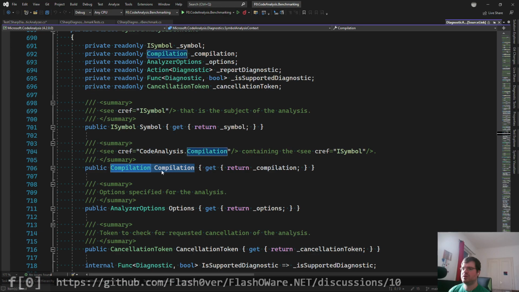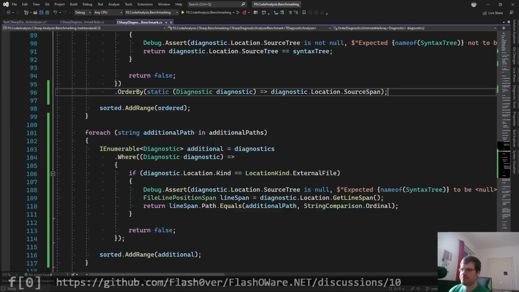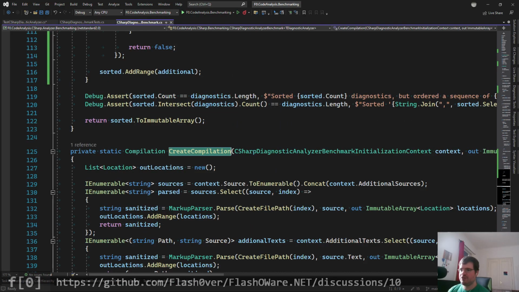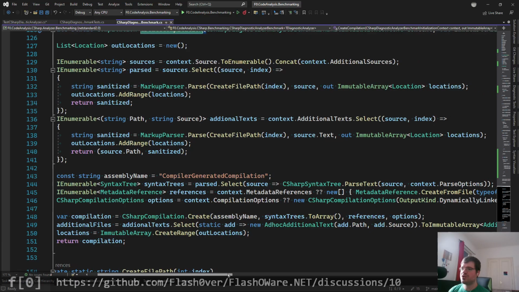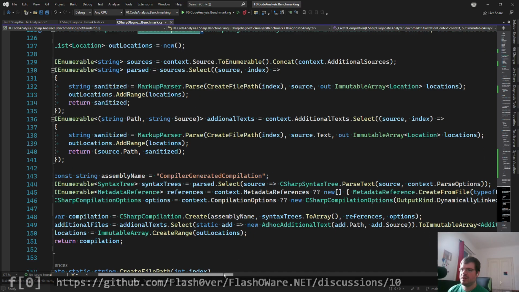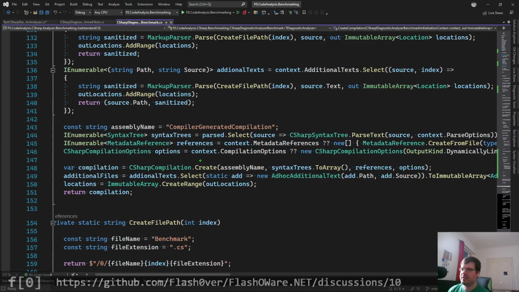So we will now want to also assert the compilation, because what we actually do, if we have a look at the benchmark, in the initialization phase, we create a compilation here. And for this compilation, we pass the C# text, we pass additional texts, we sanitize them from this markup syntax that we saw. And then create eventually a C# compilation out of that.